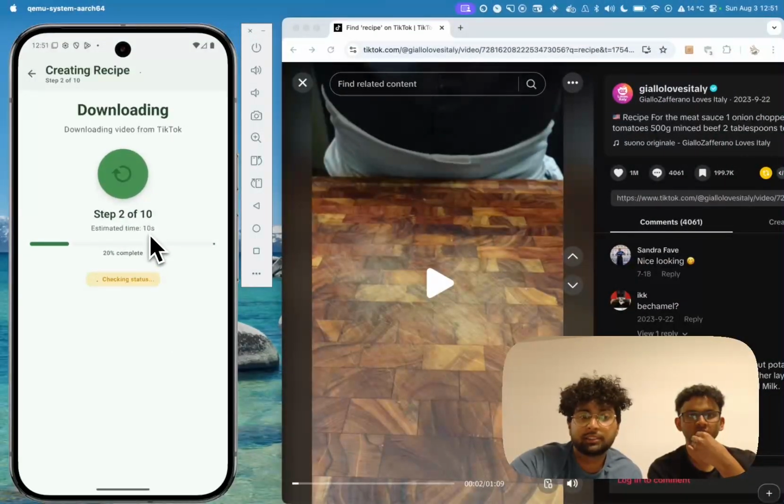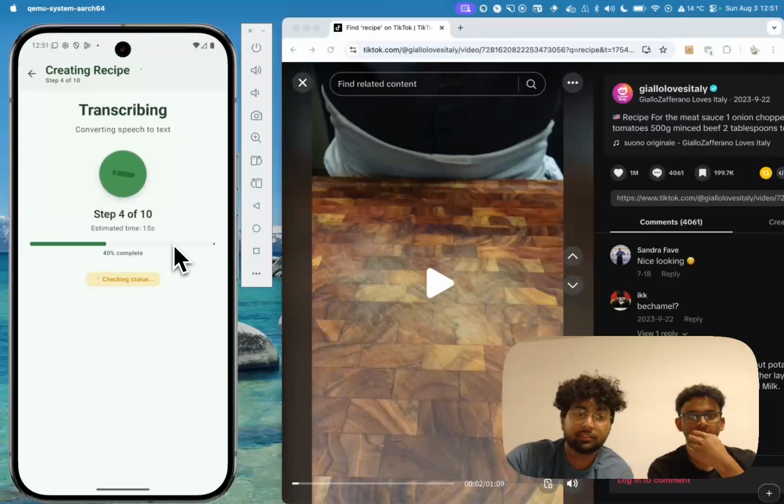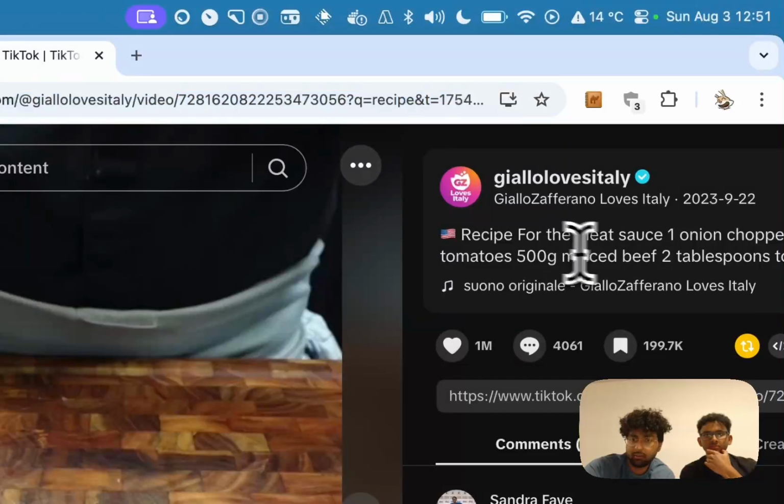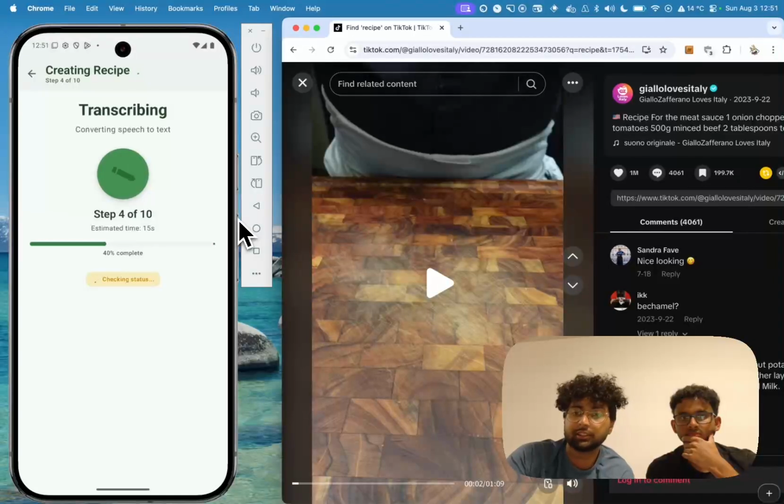As you can see, we get an estimated time of how long it will take. The LLM is generating. It's parsing through the video. It's checking the description, seeing if it needs to do OCR or any other types of calculations. From this video, I think the information isn't here, so it might need to do some OCR or speech to text recognition. So we'll just skip through this part and you can see.